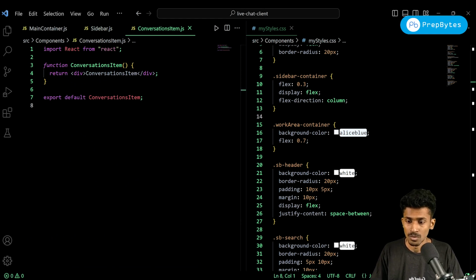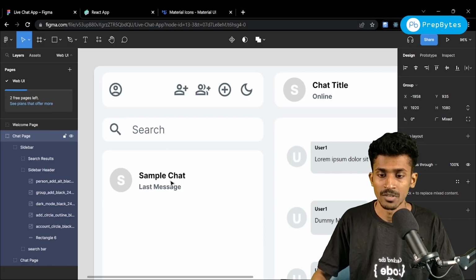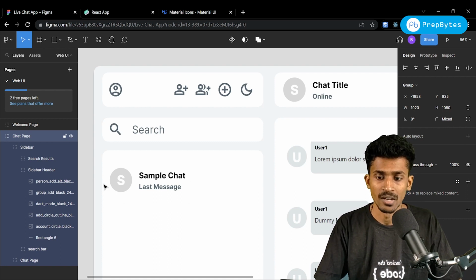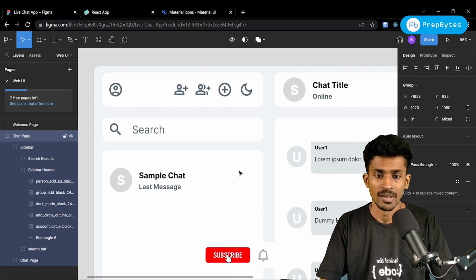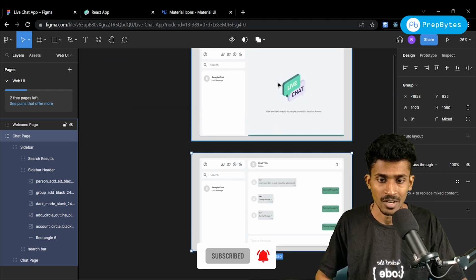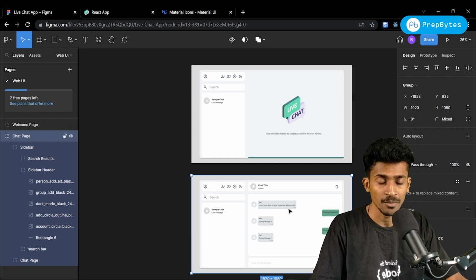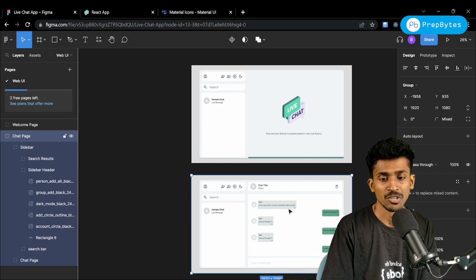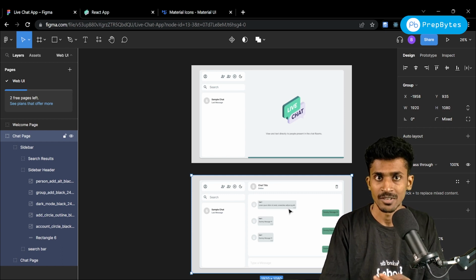So I'm just going to jump into the browser. Let's see the design that we are expected to build. We have the header, the last message, and a small icon over here. We'll be creating this particular element in the next session, and we'll also be building some additional components like the welcome page. We have a welcome page that we have to display. We also want the chat area. We need an area to see all the current active users and a bunch more functionality similar to that. We're going to be building these additional items in the next video.